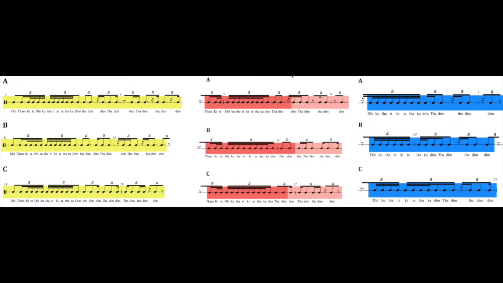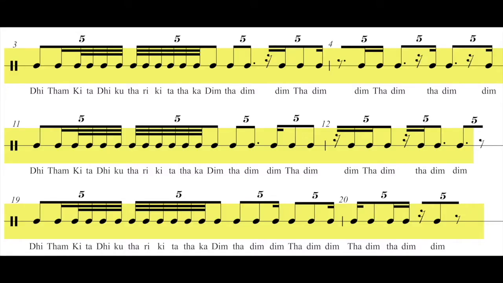Here we can see the yellow phrase, the red pink phrase, and the blue phrase as they appear in letters A, B and C respectively. Let's start by listening to the 3 versions of the yellow phrase so we can hear what each one sounds like in isolation and get a feel for how long it is in relation to the others.